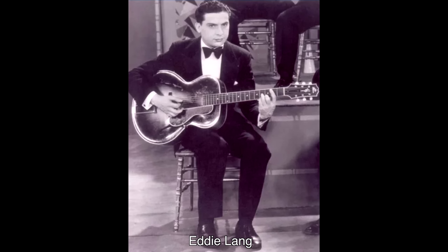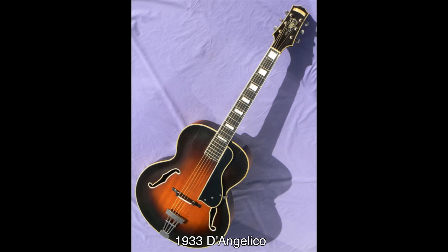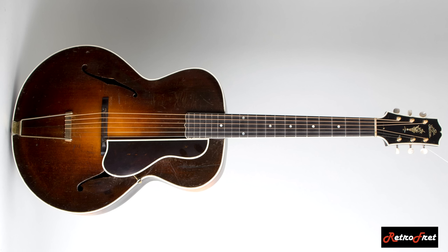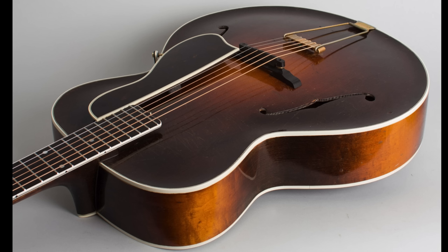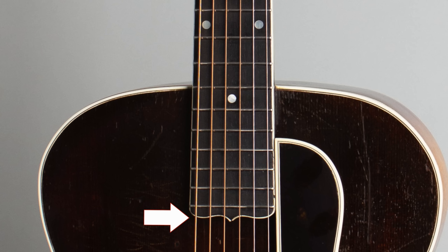The L5 was a completely new direction in guitar design that allowed the guitar to step out from being an instrument used only for accompanying a vocalist and into the rhythm section of an ensemble or orchestra. It was these carved-topped instruments that would pave the way for all archtops to come, from John D'Angelico, Elmer Stromberg, and Epi Stathopoulo at Epiphone. The first F-hole L5s had dot inlay fingerboards and a classic dark sunburst finish, with a pearly flowerpot inlay below the Gibson scroll logo and a caret at the end of the fingerboard. There was just one guitar built close to the end of 1923; all production L5s were produced starting in 1924.